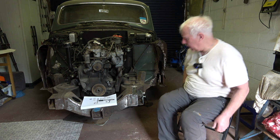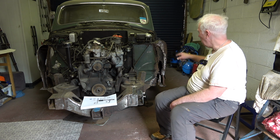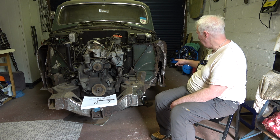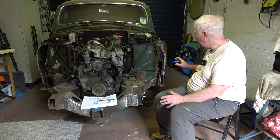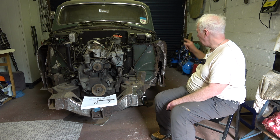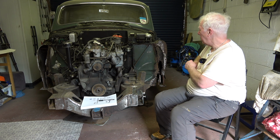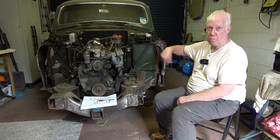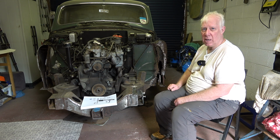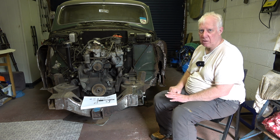The next big fabrication job I need to do is the splash panels either side. This one has been repaired in the past, and it's absolutely ridiculous how it's been done, but we'll get into that in another video. There's a bit of welding inside the car as well, on both sides, and then there's the access panel in the boot has just been welded up, or a piece of metal's been welded in, so I need to get that back to original, otherwise I can't get the rear bumper irons off, which I need to.